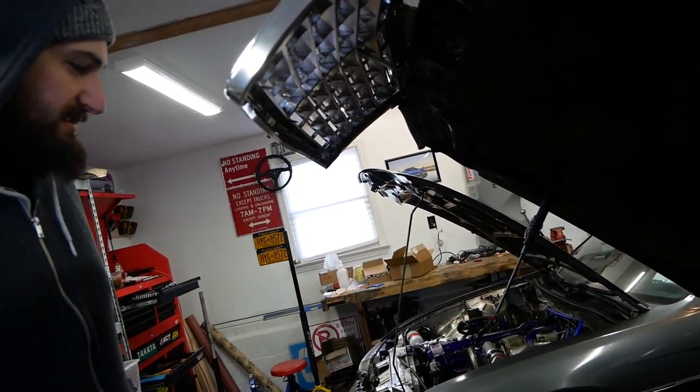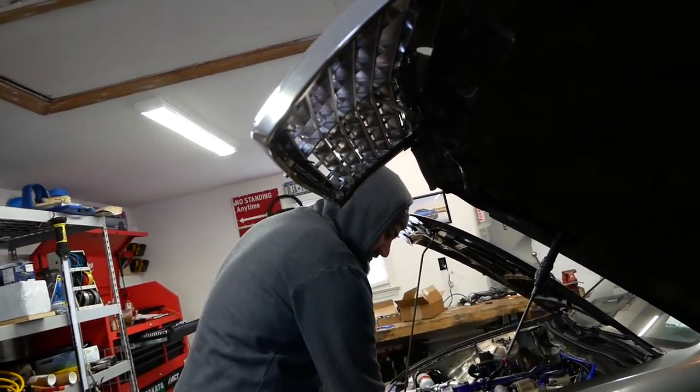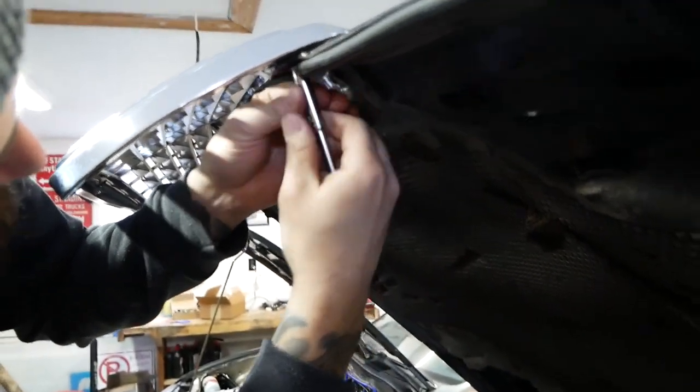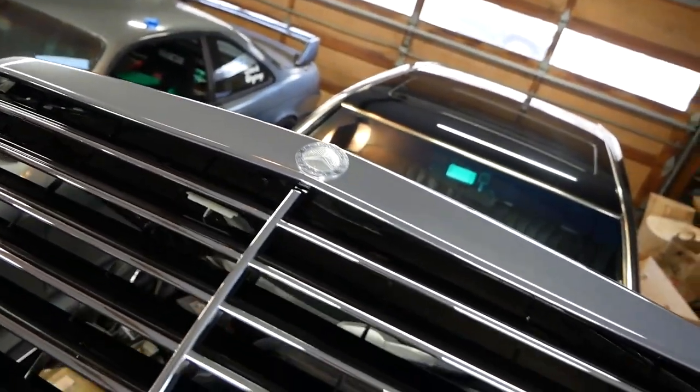And we're missing how many of these? We're missing one. We have five. And it was already missing. There was only five. All right, so there was four along the top, two on the sides. We're missing one, so we only did five. We got here, here, here, here, and here. No, that's wrong. We have here, here, here, here, and here. Those are the spots we have. Let's shut this thing and see how it looks. And like I said, we're missing the emblem for the top, but let's check it out.